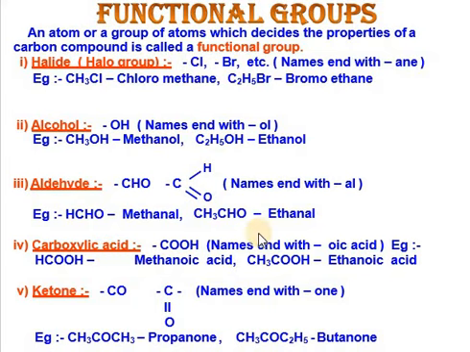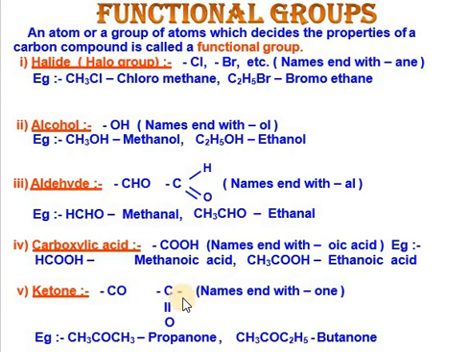Next functional group is carboxylic acid. Carboxylic acid is COOH group. In COOH group, the carbon is bonded with oxygen by a double covalent bond. Another oxygen is also bonded with the same carbon atom with single covalent bond, and oxygen will further be bonded with hydrogen atom to give you the carboxylic acid group. Carboxylic acid group suffix would be oic acid. That means if a compound is having one carbon atom, the compound would be methanoic acid. If the compound is having two carbon atoms, the name would be ethanoic acid.